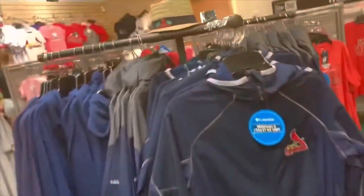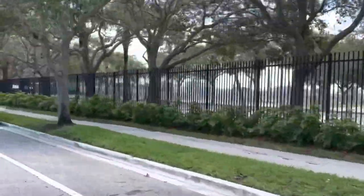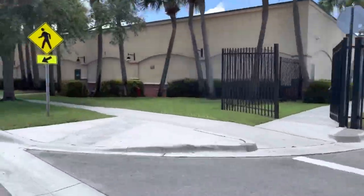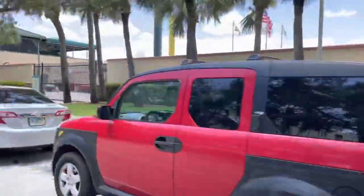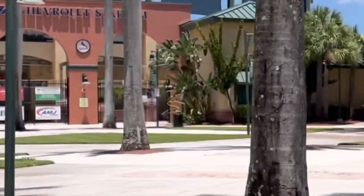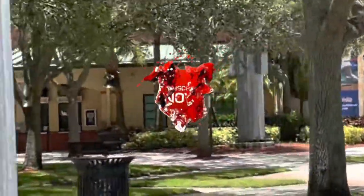That's just part of the experience. When you're driving through Abacoa, you'll see some fences and there it is — here is Roger Dean Stadium from the outside. There are several different entrances, and parking could be far away, but it's a great place to see a game. If you can't get to a Major League game and you are in Jupiter, the number one thing to do is definitely go to Roger Dean Stadium. You will not be disappointed.